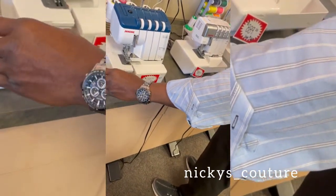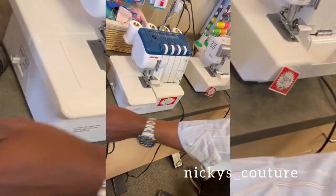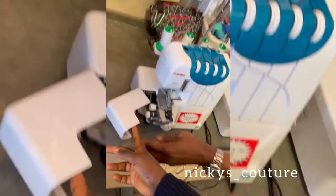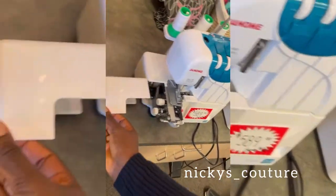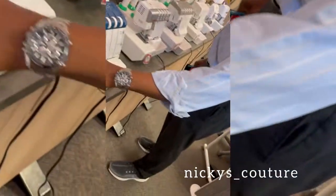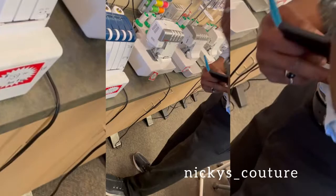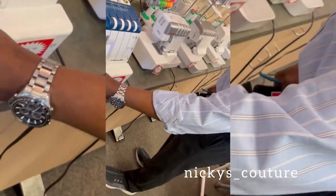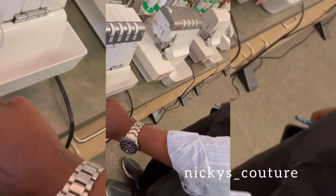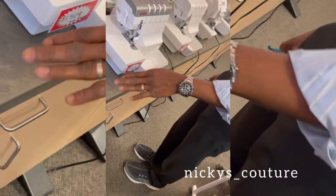So this one has a free arm. I think I'm used to this type. I used this back in Nigeria. Some people want this because they want to be able to fix sleeves, like that. Some people like that, but ordinarily they all come like that. So this is a more professional one. As you are going up, you are getting to more professional ones.